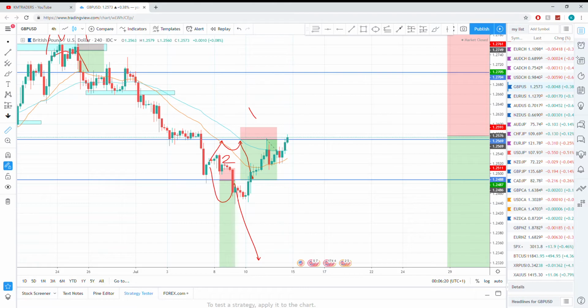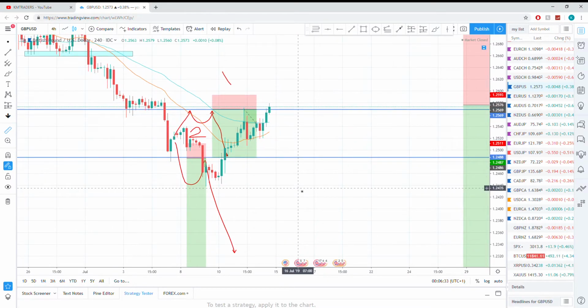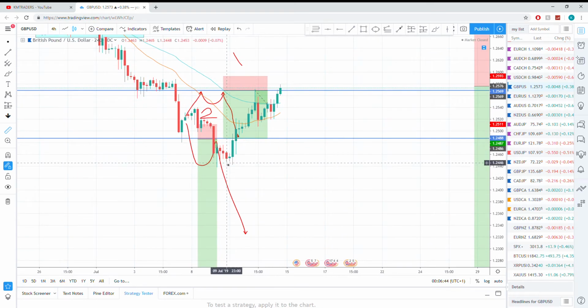We are looking at pound USD, and we're going to be looking at what we previously analyzed last week for this week's analysis. So let's jump down into the previous video in terms of the analysis. What we can see here is that we had a possible scenario. We made a scenario 1 and 2, and we had a little bit of scenario 2 occurring, where we get the push and then the retest on the key level, but we didn't really get that in a way.